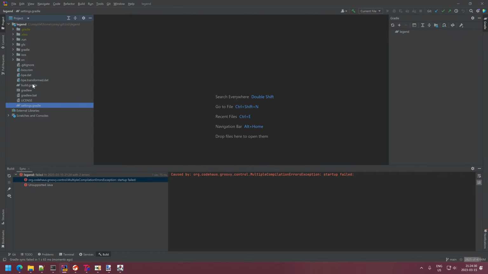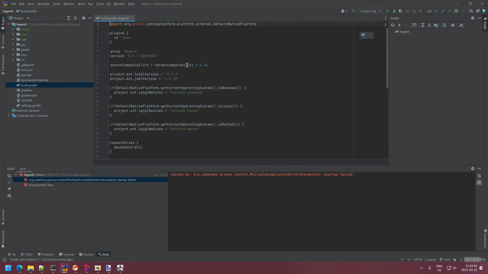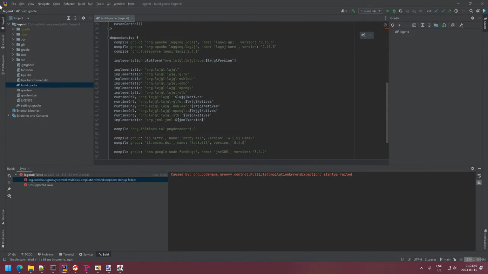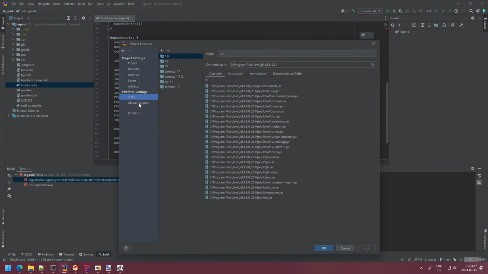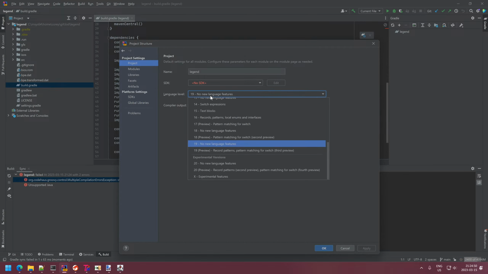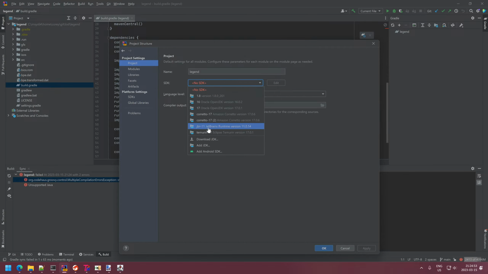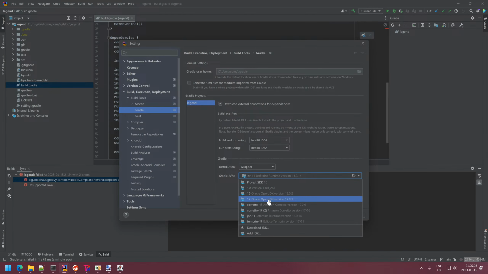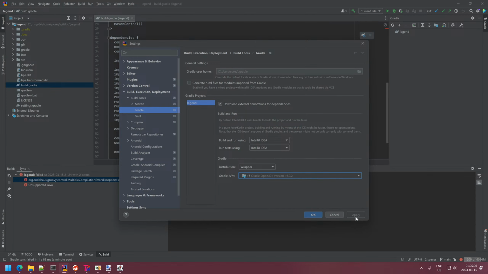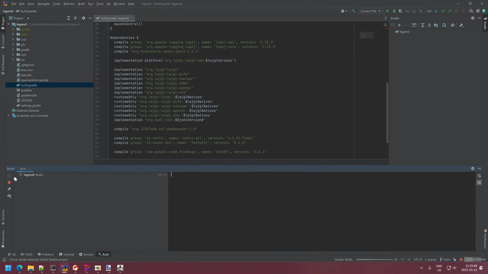Why are you like this? Okay, let's select Java 16 from there. Hopefully Java 16 will work. Okay, it's actually doing something this time.